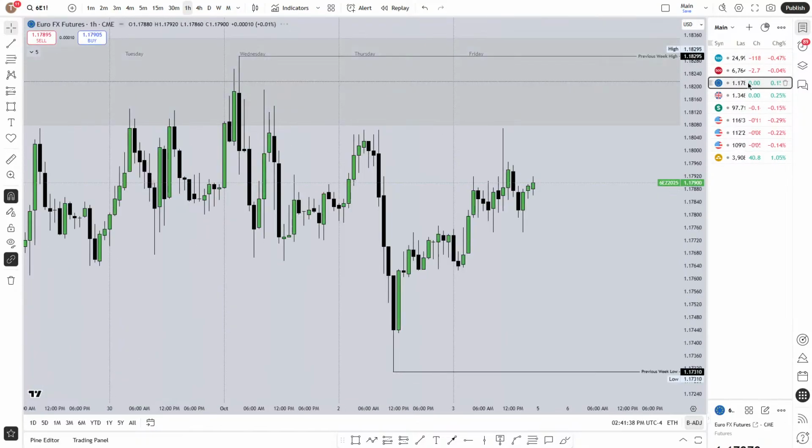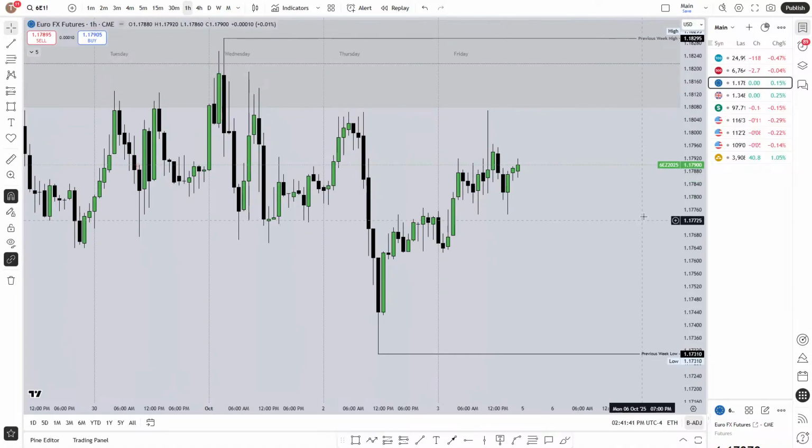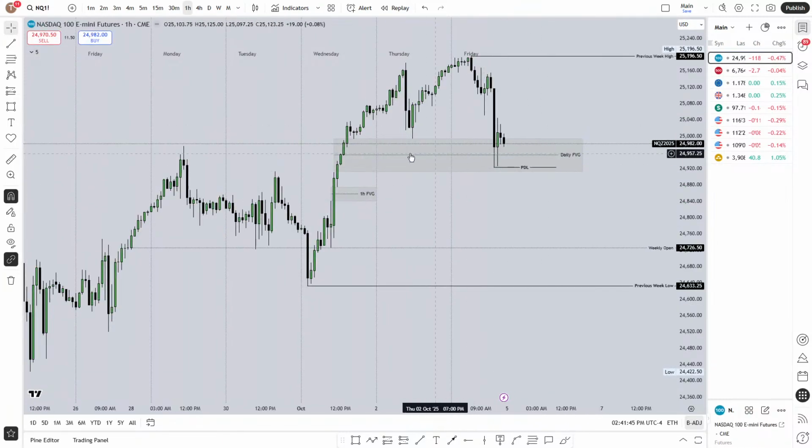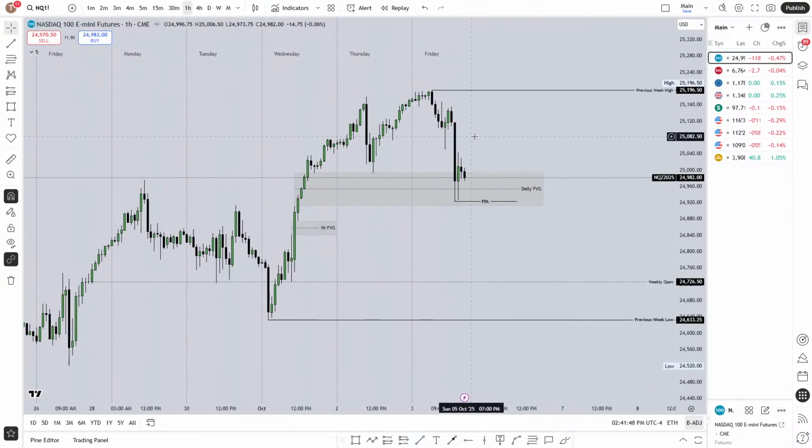Currencies, feels like it could go either way, but I favor that they go higher. I just need to see price start to support that. I favor lower on NASDAQ and ES, but I don't want to try and pick a top. So I would like to see us hang around here on Monday because of the no news, and then Tuesday could probably give us that Tuesday high of the week if it's going to be a classic bearish week, and then see that continuation lower.